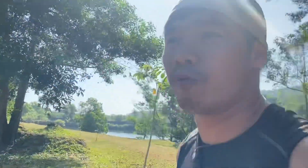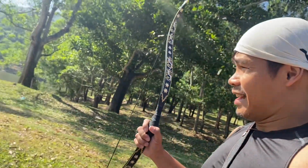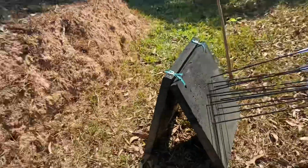I remember that I ran inside the forest and shot with this thing. It's giving me the same feeling. I'm so happy to have it back. Wow, and look at the group, it's amazing.